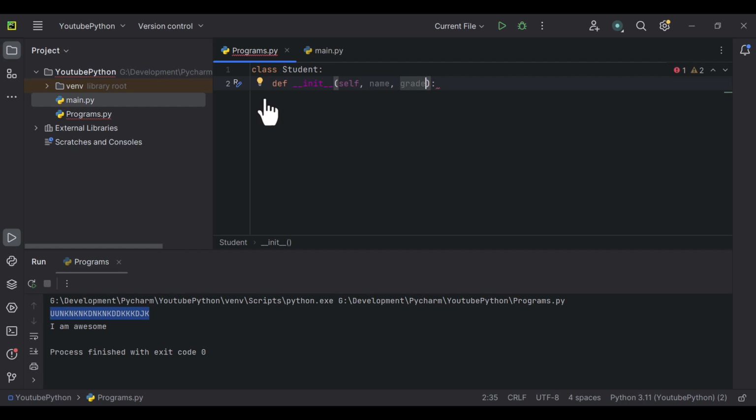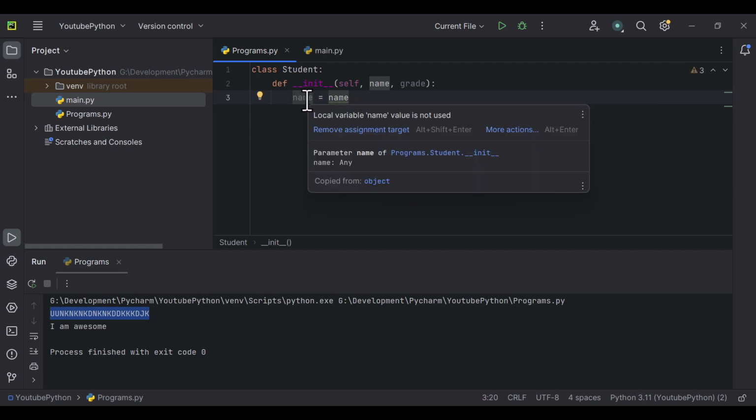Otherwise this function shouldn't work. Now if you say that the name being passed by the calling function should be assigned to name, it would be problematic.